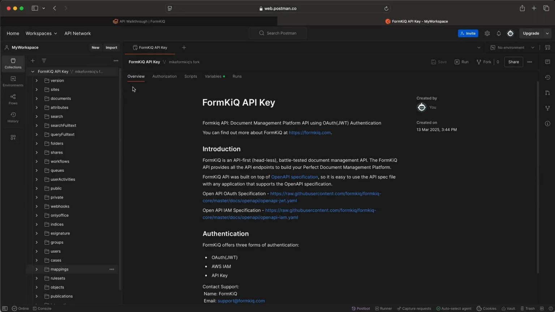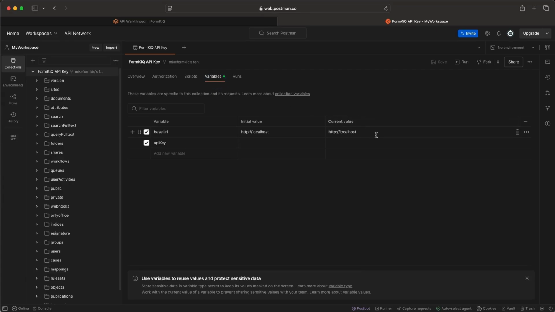This is done by setting the collection variables. Select the Variables tab. Change the current value of the base URL to the API key URL we got from the CloudFormation Outputs tab. Then, we'll set the current value of the API key to the API key that we generated from the FormKiQ document console. We are now ready to use the FormKiQ API.